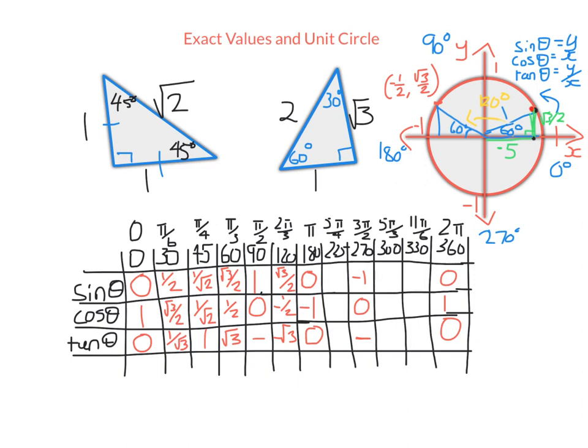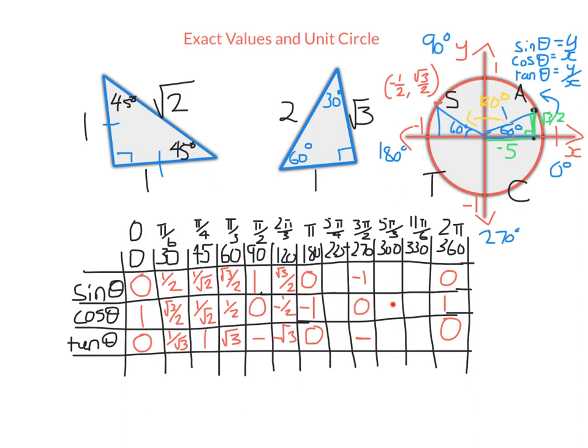So note, in this quadrant, the x and y coordinates were both positive, so sine and cos are both positive, and tan would also be positive for that reason. In this quadrant, only the y-coordinate is positive, so only sine is positive. Here, x and y are negative, so sine and cos are negative, but tan, a negative divided by a negative, is positive, and similarly cos here. So remember, this is like All Students Take Calculus. These letters tell you which is positive. All are positive in the first quadrant, then only sine, only tan, only cos.